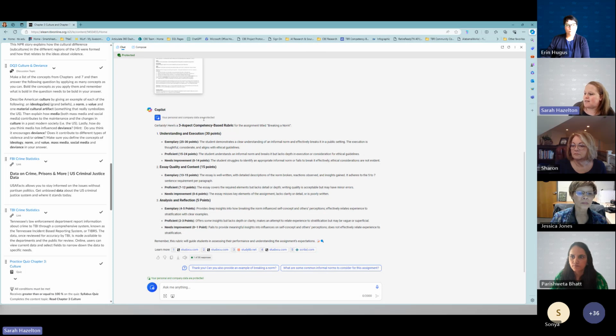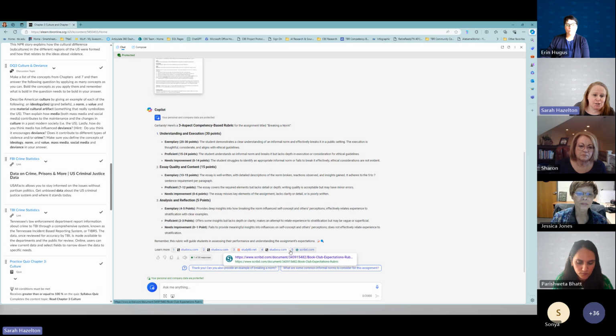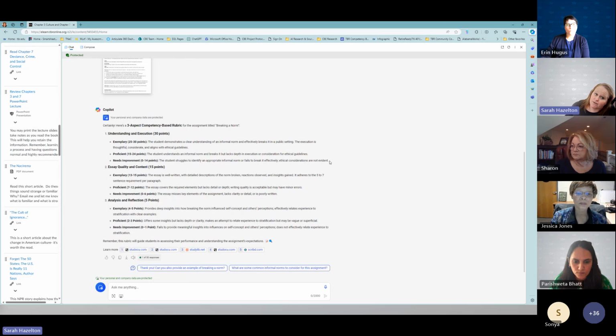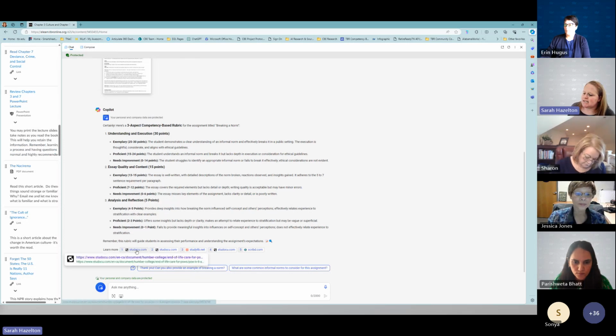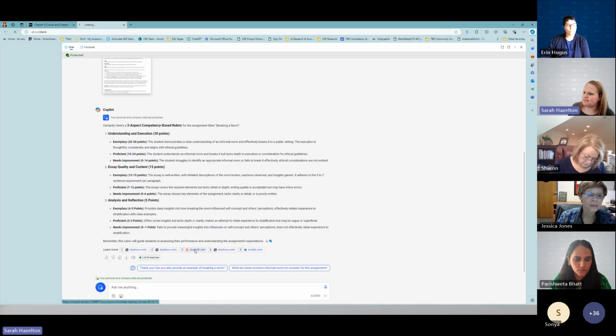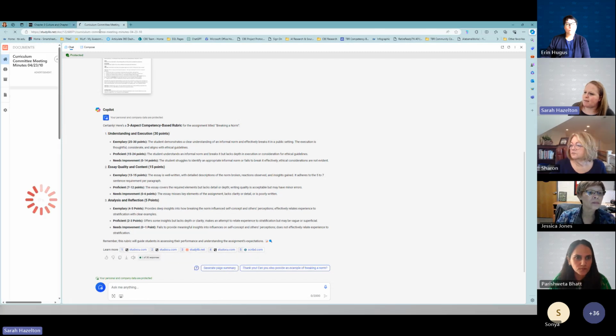One of the fun things I wanted to point out as we came through here is the reference pieces that I like. I'm going to keep trying to minimize this so we have more real estate for CoPilot, but these references are at the bottom. You can scroll over here and hit these references, and they will pop up.